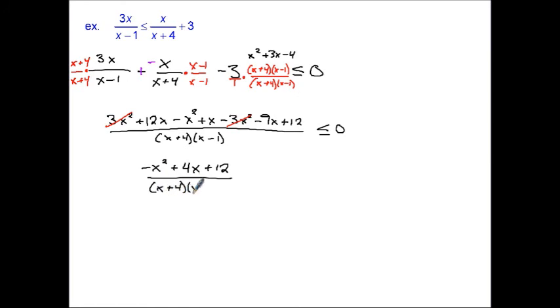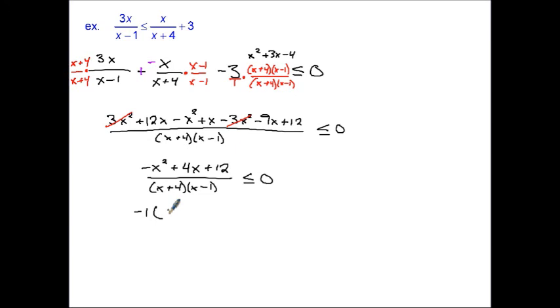Now hopefully what you're thinking as I write the rest of this out is, hey, I've got a negative sign right there and I don't really like it. So we have a couple options. We can multiply both sides by a negative, and that would reverse this inequality sign. I generally don't like to do that. What I would typically do here is just factor out the -1.